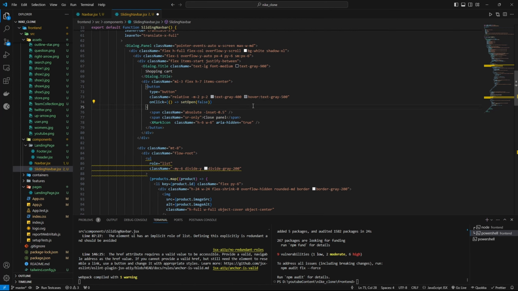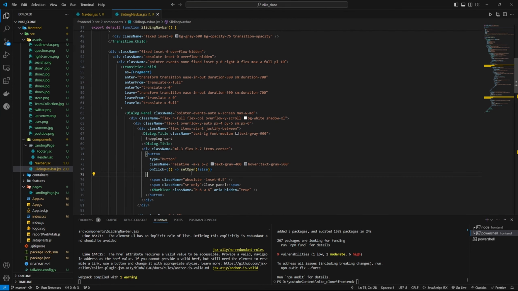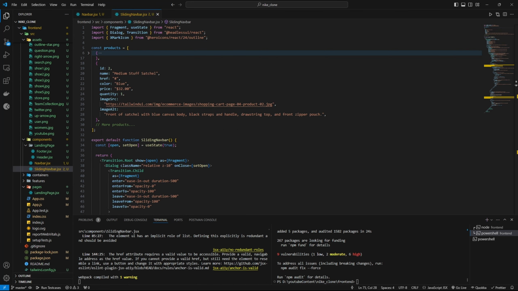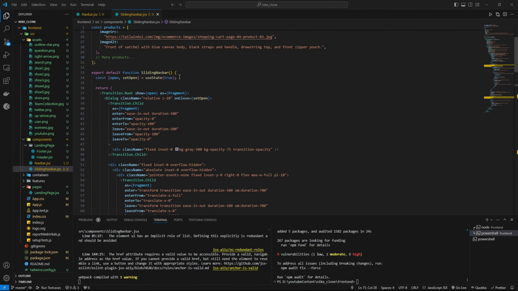So whenever we click on the cross, set open is getting set as false. Okay, so we can just cross it, and then we are going to pass this open and the set open.